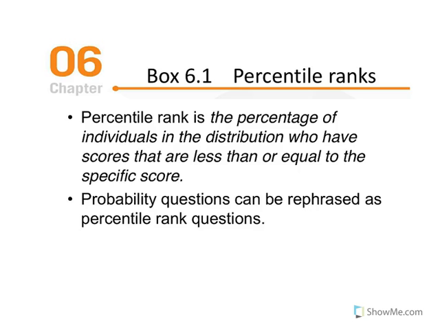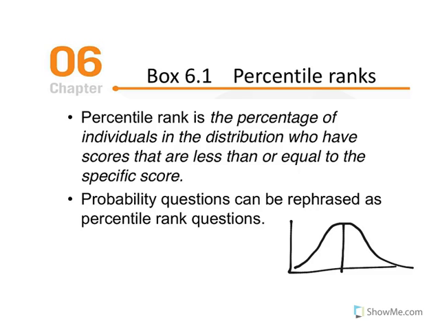We're going to be referencing the concept of percentile ranks quite a bit. So we need to understand what that refers to. How do we define percentile rank? So percentile rank is a percentage of individuals in the distribution who have scores that are less than or equal to that specific score. So let's say on exam 1, you were told that you scored at the 90th percentile. Any standardized assessment such as the SAT or K through 12 standardized assessments are reported as percentiles to give you a sense of how you did in relation to everybody else.